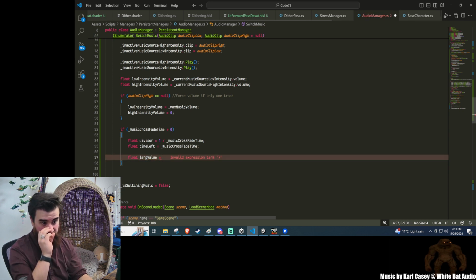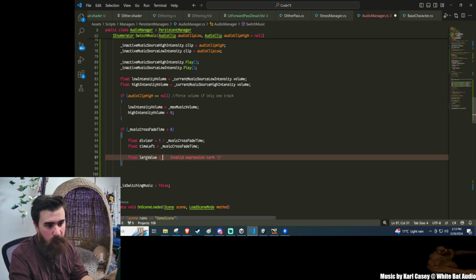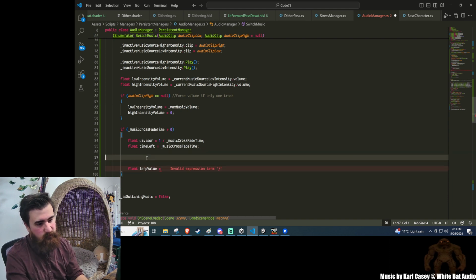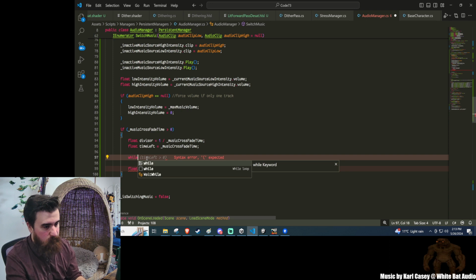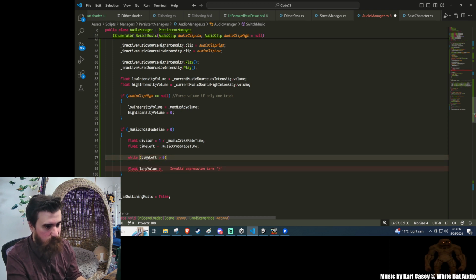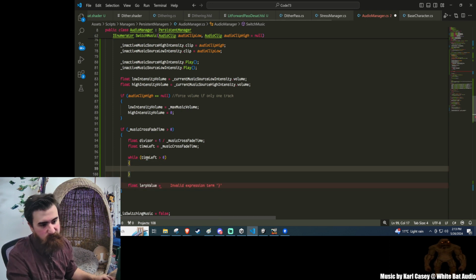Float value will equal to, I guess I have to say first while time left is greater than 0.